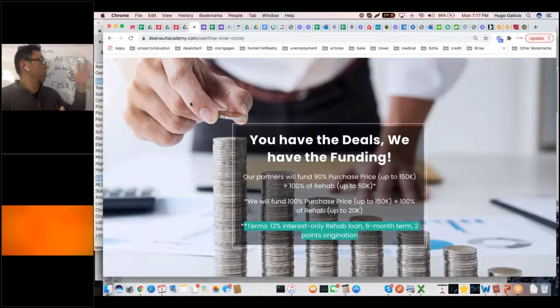Because we're going to give them the money for the purchase and for the rehab. But what about the interest, right? You're going to need to pay interest and carrying expenses such as all the utilities, gas, electric, water. So you're going to need to have at least, let's say, $1,500 per month times 6. So you're looking at about 10,000 of reserves for carrying cost, meaning that you're paying interest on this loan, but it's asset-based. We don't care about your credit, okay? Because we're going to put a first position lien on the property. We're going to do assignment of rents, and we're going to be the beneficiary on the insurance.